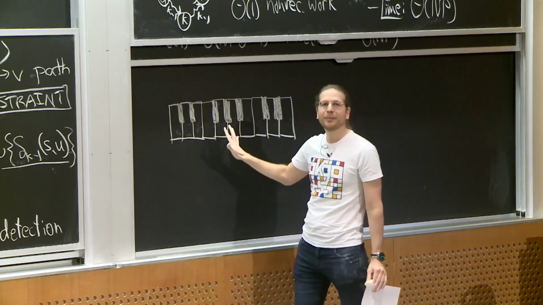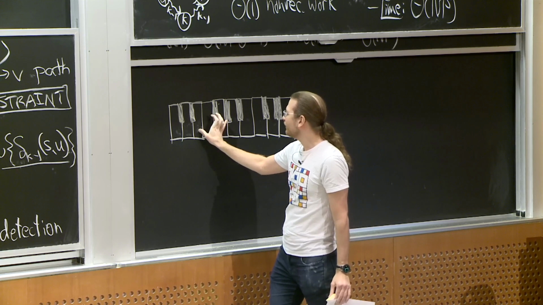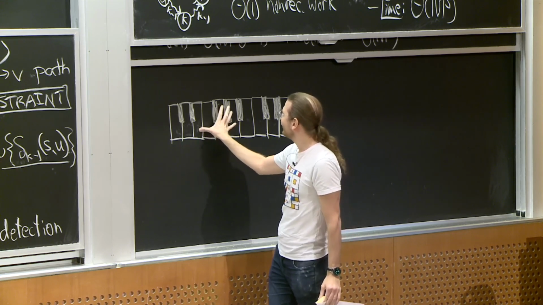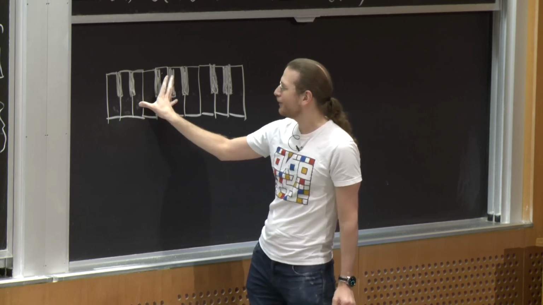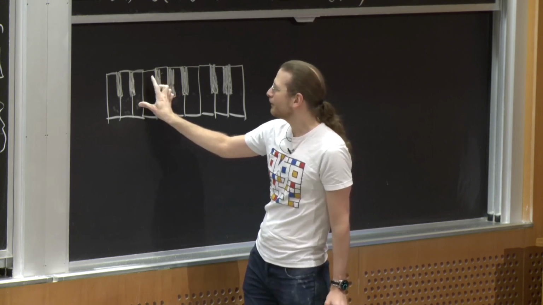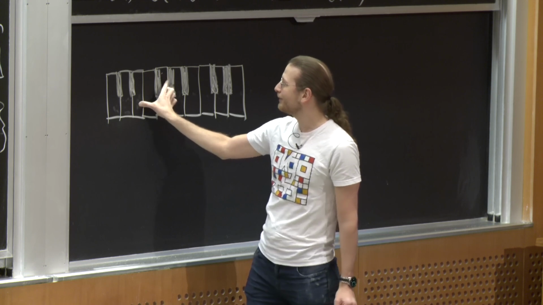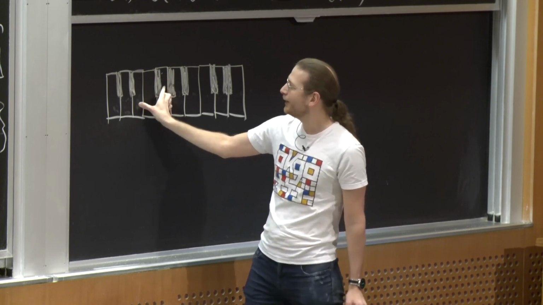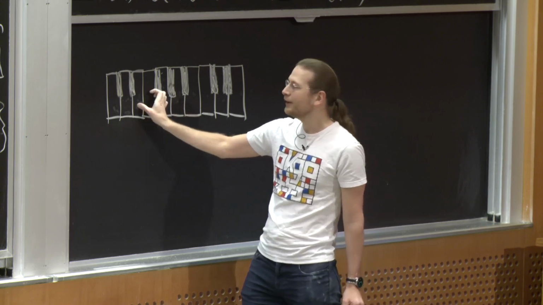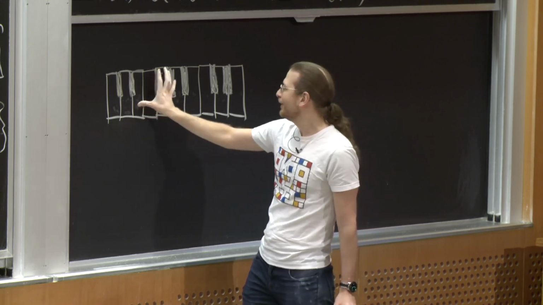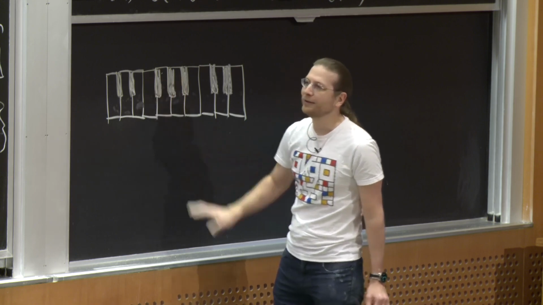But there are limits here. If I'm going from this note and I want to go to another note over here, OK, maybe I have a decent span from first finger to fifth finger. But my span from my first finger to my second finger is not as big. I can't reach as far. So if I want to play this note and then this note, I'd like to start here with a very extreme finger on the left and then go to a very extreme finger on the right.